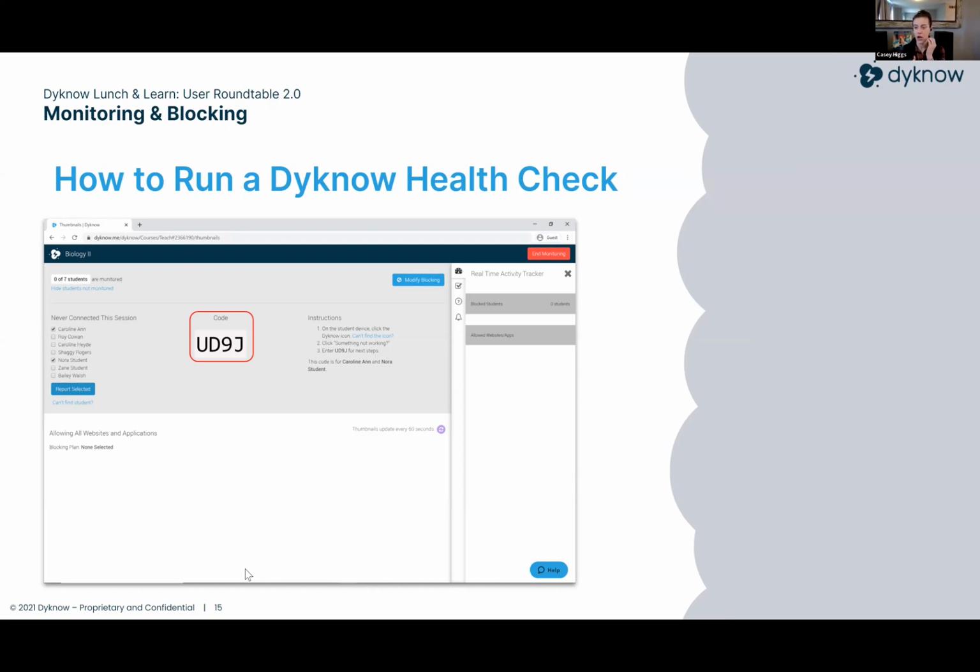From there, the health check code is going to tell me exactly what to do. It really isn't that complicated. Generate the code, enter it on the student device, follow the instructions of what it says. And depending on the health check results that are displayed, you might be given the option to notify your administrator, and if so, the health check will send a notification to your school's established point of contact, which is the tech coach role for your school, potentially within a district. If there is no tech coach role assigned, it would automatically go to an administrator of your account.